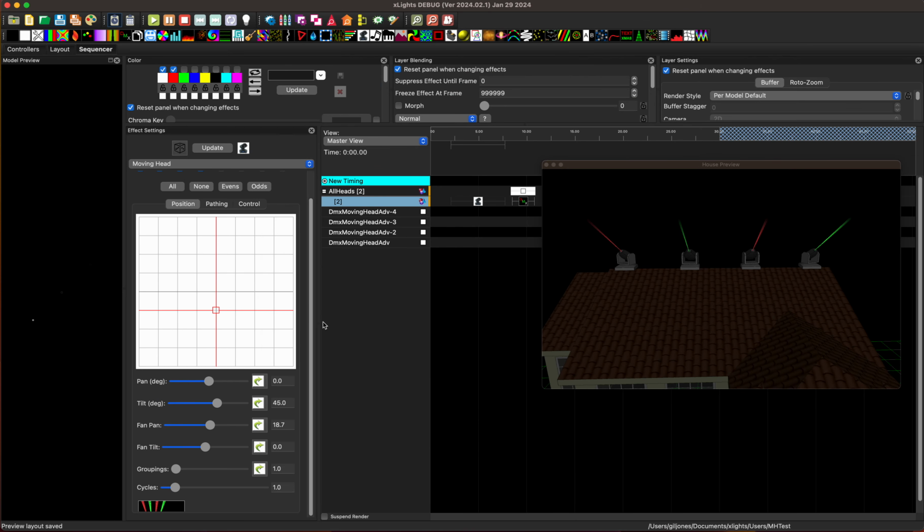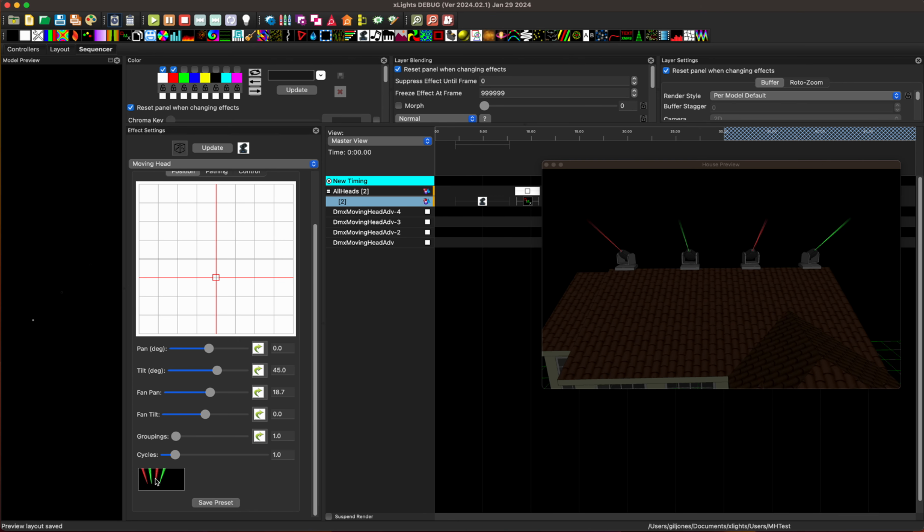So xLights is going to, let me drag this out so it fixes the size. xLights is going to go down here and try to draw a bitmap of what those heads look like, and it tries to calculate the angles. And it's set up to do 8 heads, so since there's only 4 of them, that's why the 4 on the left. There's room for the other 4 on the right.